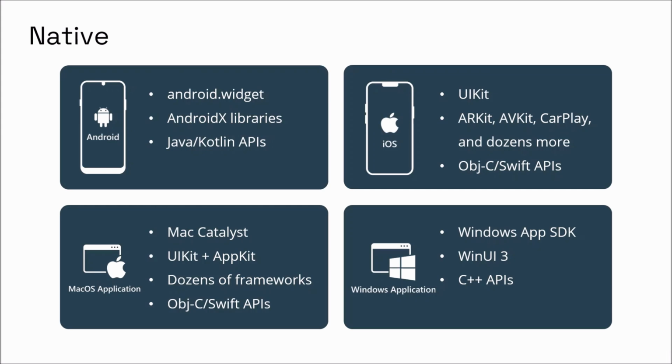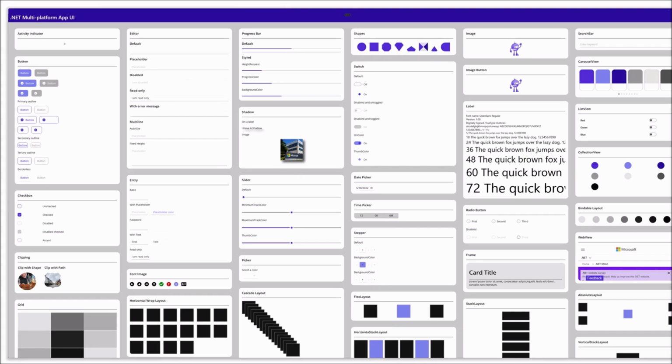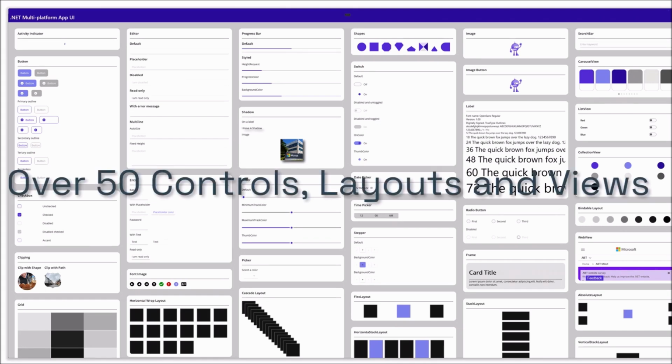You will have a lot to choose from. There are over 50 controls, layouts, and views you can already select. There are multiple page types. You can create rich navigation types, the so-called shell navigation that you may find more on iOS with the icons at the bottom of the screen.